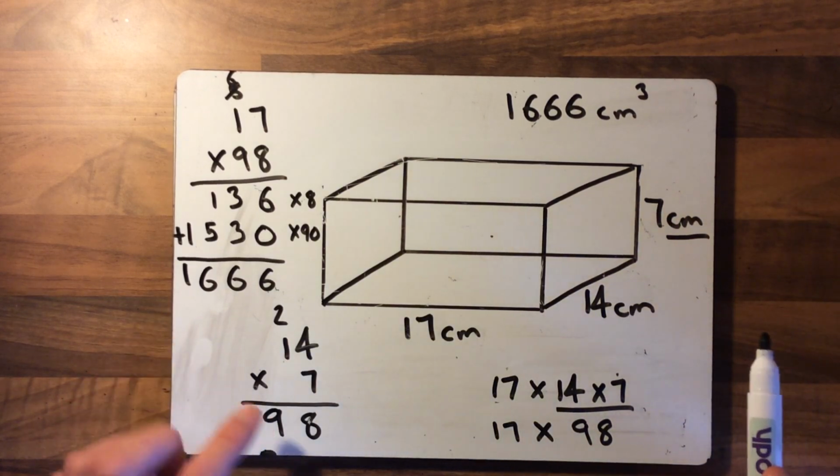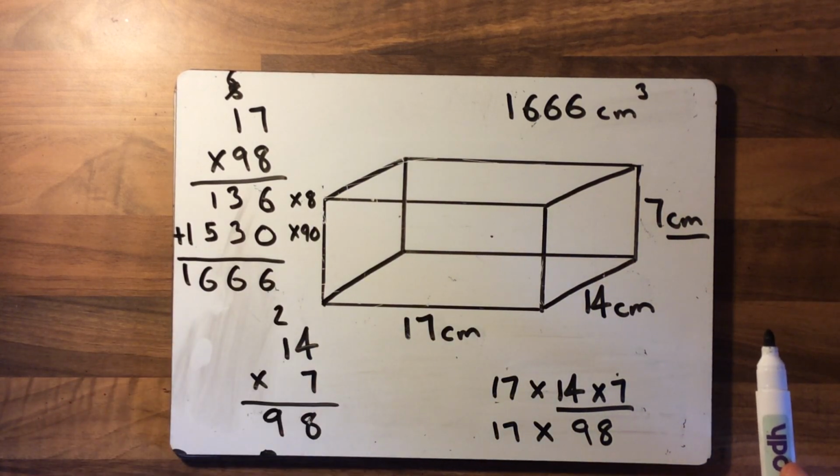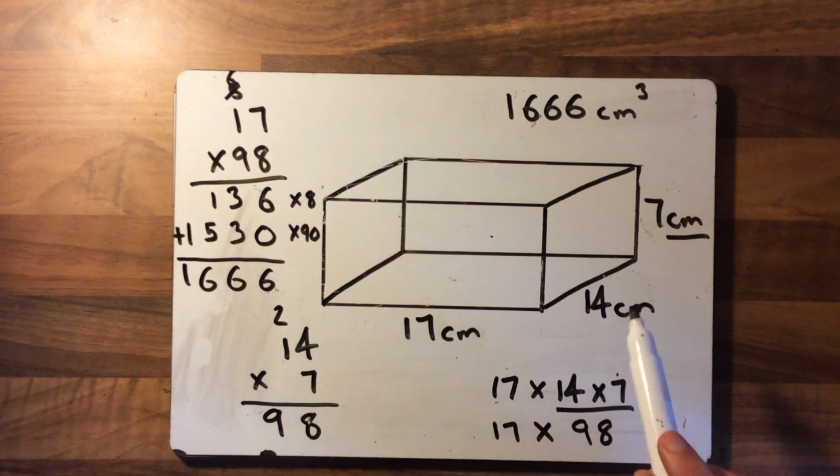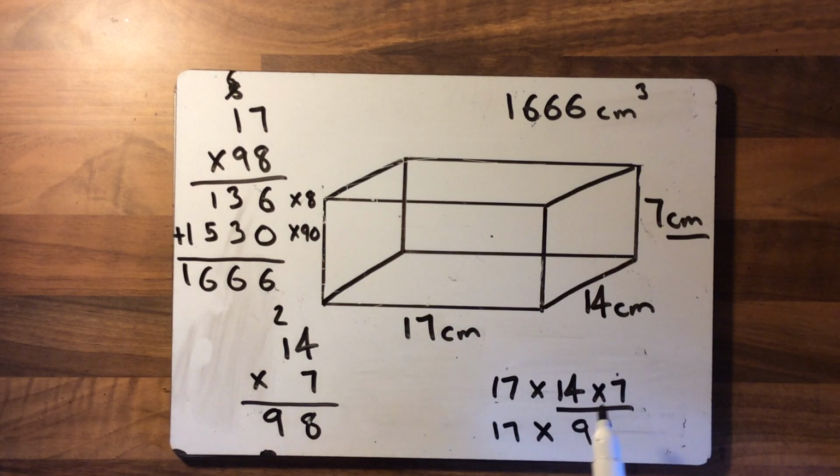So you can see we did have to do 2 calculations there, but neither of the calculations were ones that you don't know how to do. It's just remembering again that formula: base times by height times by width, multiplying those 3 numbers together to get to your answer. And because those numbers were a little bit larger, we just had to do 2 calculations to do that. So today, year 6, the questions you will have will be similar to this, with working out the volume of these shapes just with slightly larger numbers.